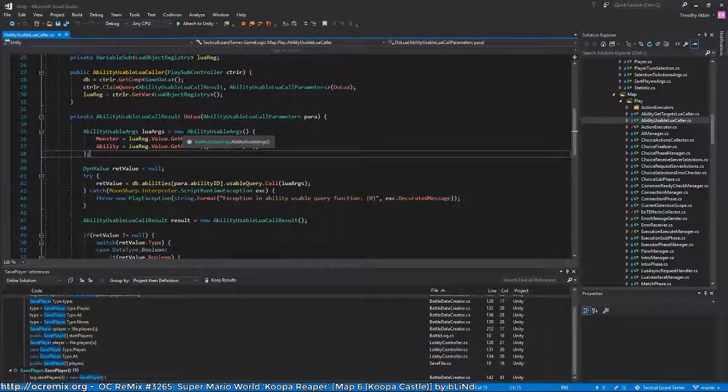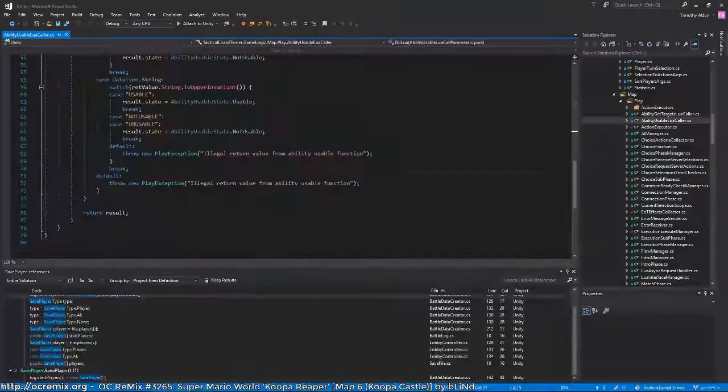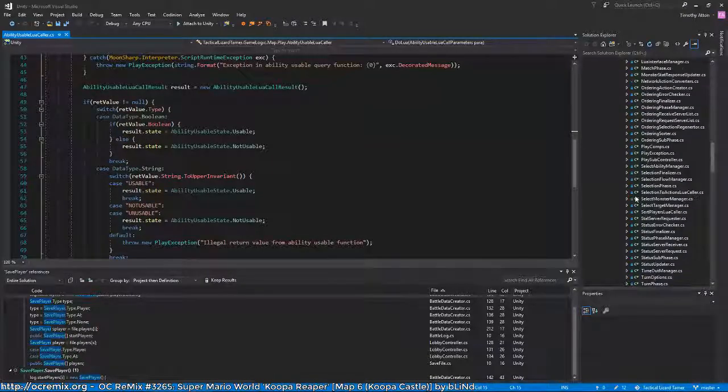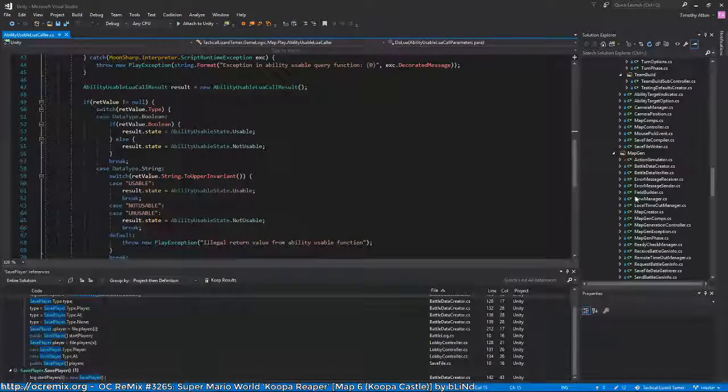But I can envision a certain ability might not be able to be used if it has no targets in range, and in order to find if a target's in range you might have to do a path search, which can take more than one frame. So I think we do need to make this asynchronous. It's not that difficult. Where is the script that uses it?